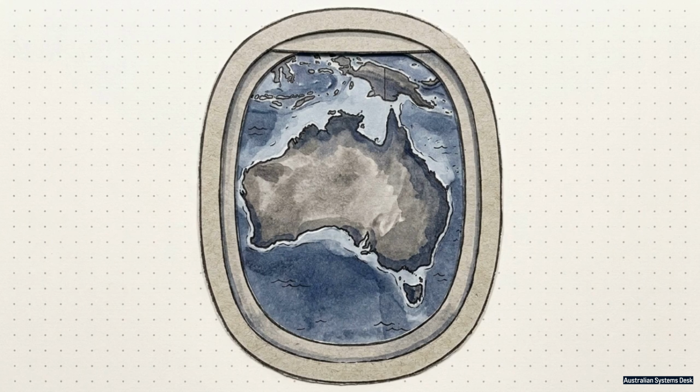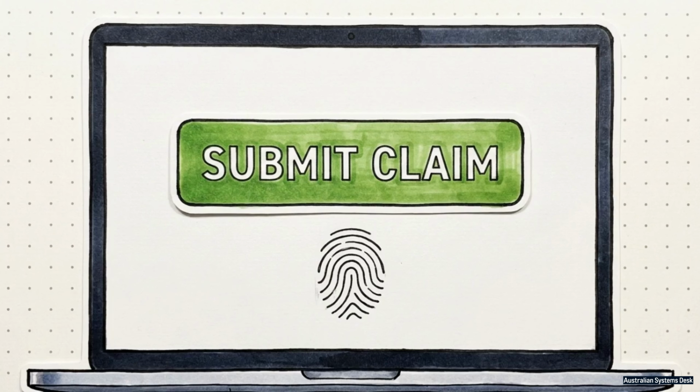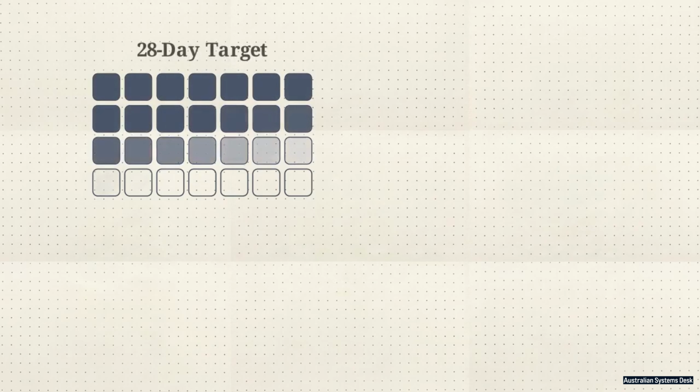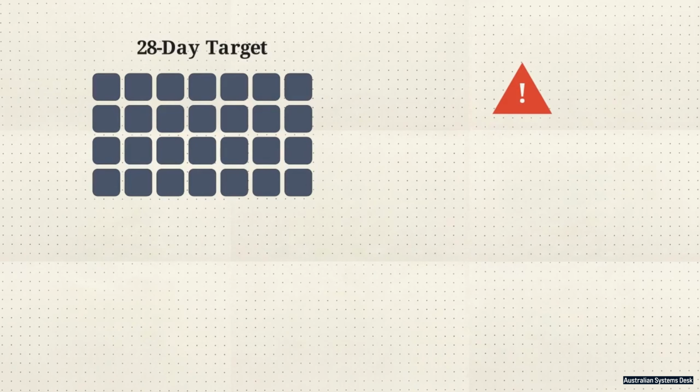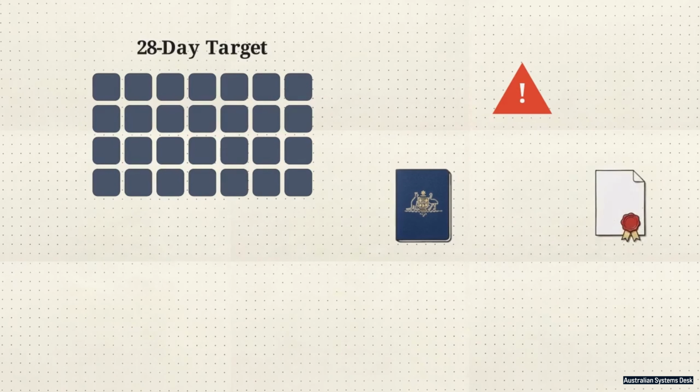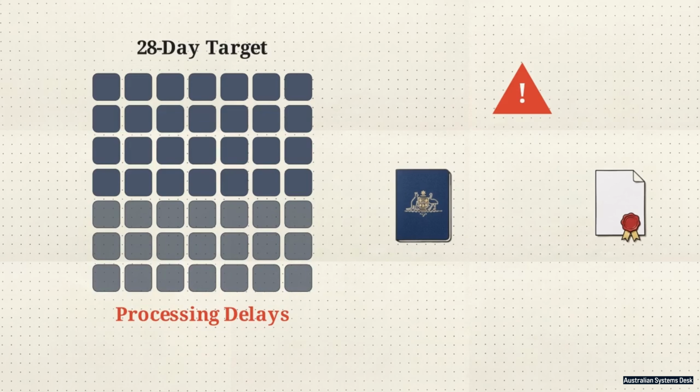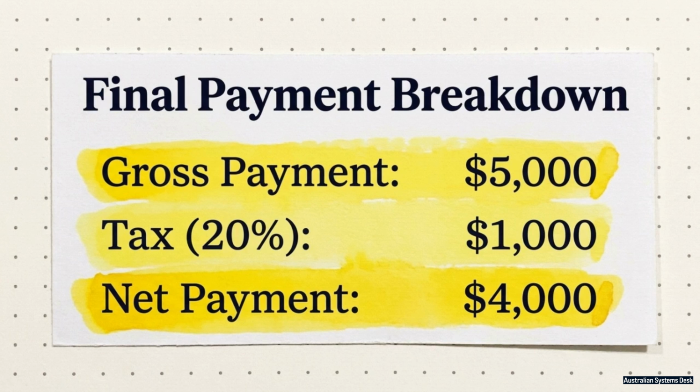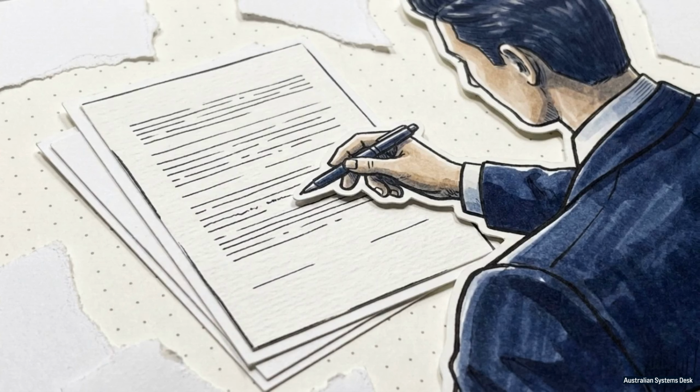Once your plane has taken off and your temporary visa has legally ceased, you can use the official ATO online DASP system to verify your identity and submit claims directly to your super funds. The official system outlines a general 28-day turnaround, but delays happen. If your passport changed, your name changed, or your fund requires certified physical documents to release a large balance, processing will take longer. When the money clears, scrutinize your final payment statement. Verify the gross DASP, check the specific tax withheld against your components, and if your visa history is complex, consult a registered tax agent to review the calculations.